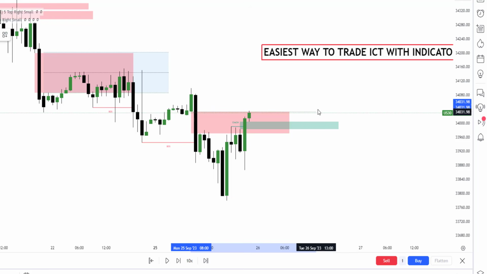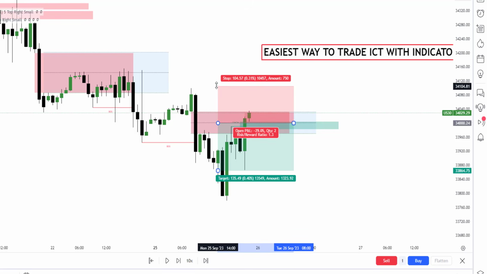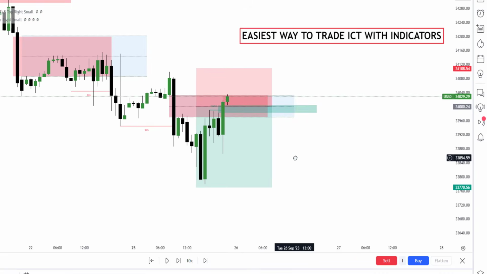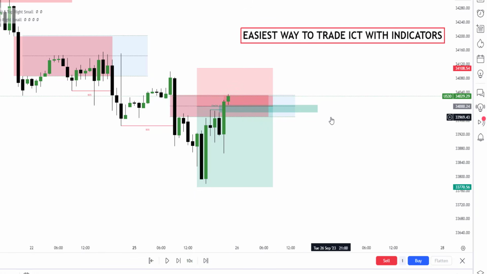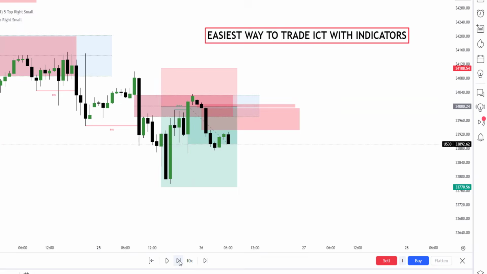So don't forget, this is your fair value gap, which price has already delineated for you. As price is coming back, what are you going to do? Picking your entry, I want to enter right here, and my stop loss is obviously above this bearish order block, and I will target the opposing liquidity. This is by far the easiest way to trade. 1:2 risk to reward, as price came back to that area, and quite easy, you are up and running.